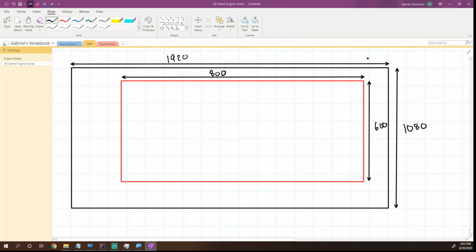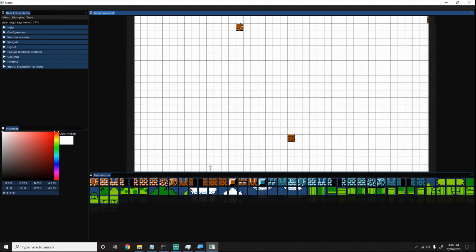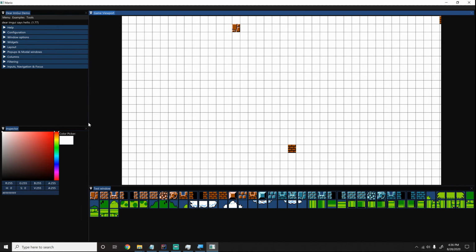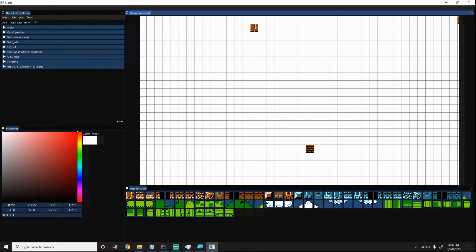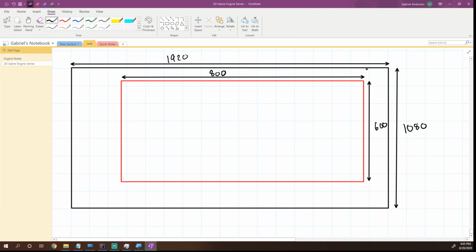In this episode, what we're going to be doing is rendering our game viewport to an actual viewport. So you should be seeing what that looks like right now on the screen. Basically, we're just going to be making it so that whatever you want to render your scene to will be displayed in a frame buffer texture, and that will just be rendered into an image that ImGui will display on one of its panels.